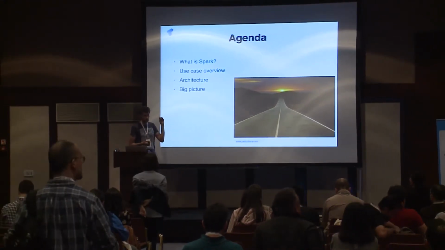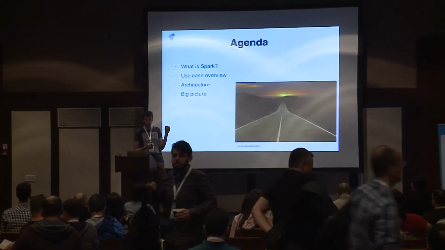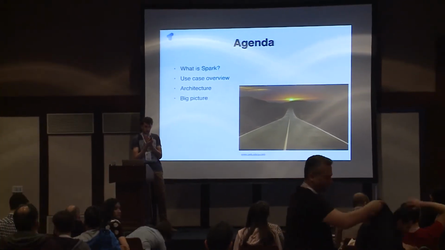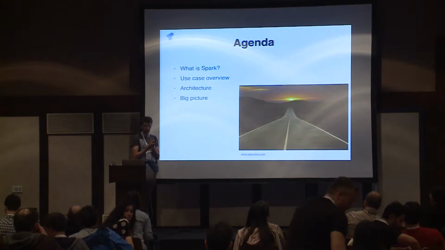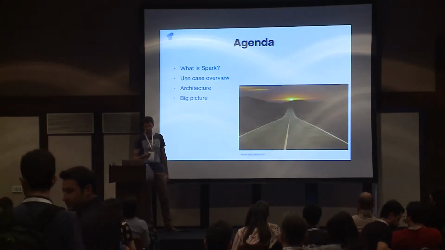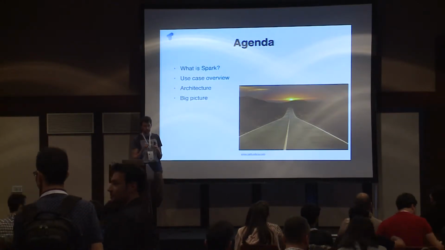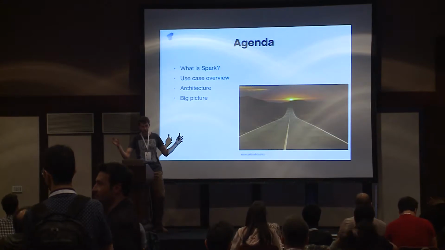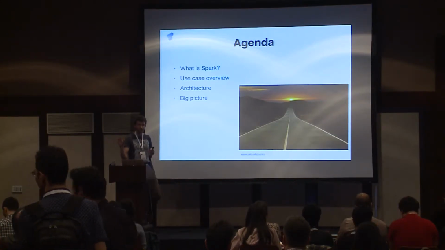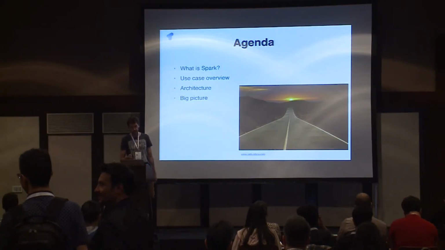Then we will have a little bit of a deep dive into how Spark actually works, and that should give you an understanding of how to solve common problems, how to make performant Spark jobs. And at the end, I'll briefly mention the big picture from the point of view of technology, but also the big picture from the point of view of organization and processes.